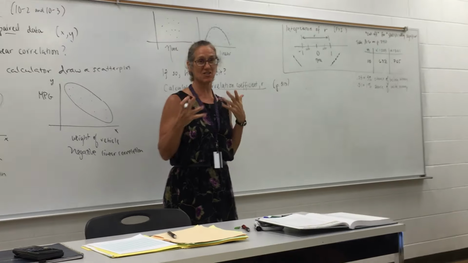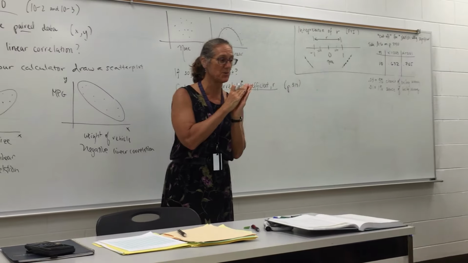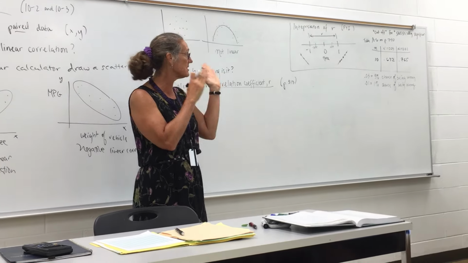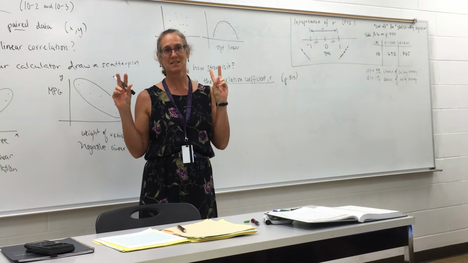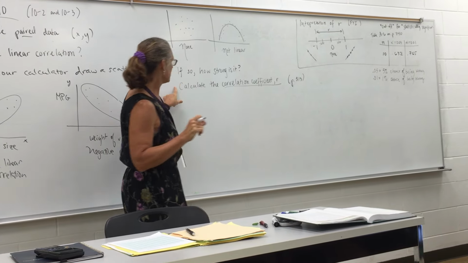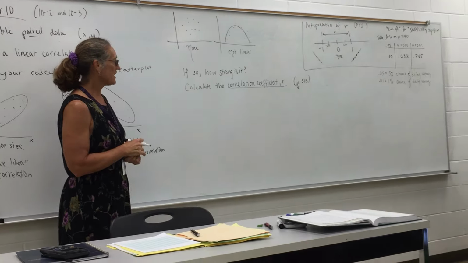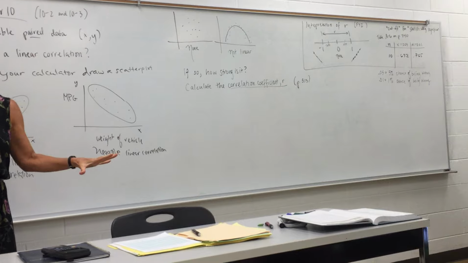All right, so that's kind of the interpretation of R. So it measures how tightly those points are around the line, and then there's these cutoffs for what is considered statistically significant. Okay. The main thing is to be able to calculate that value. All right, so that's all section 10.2.